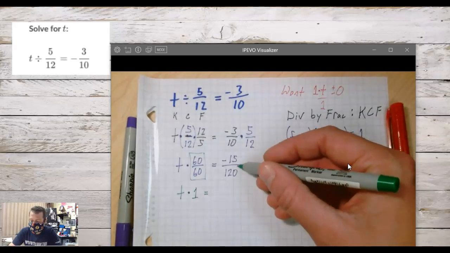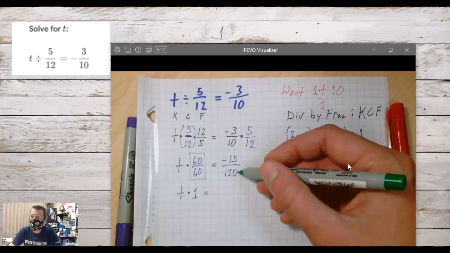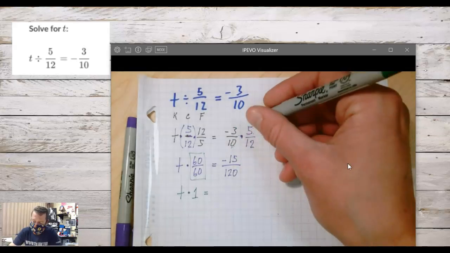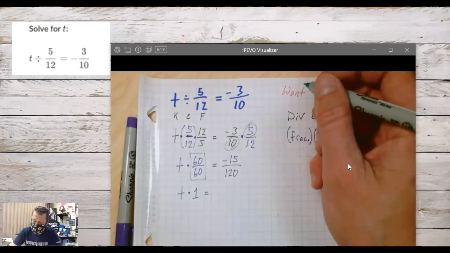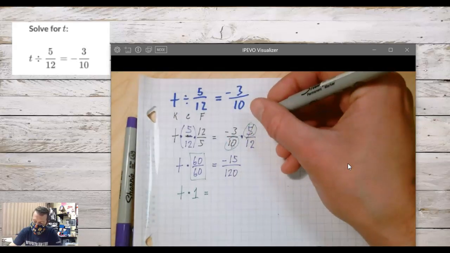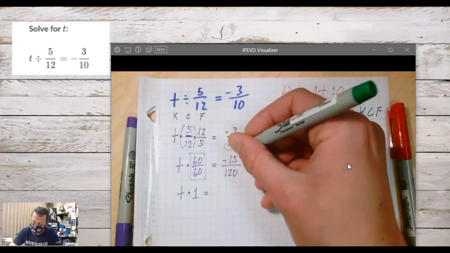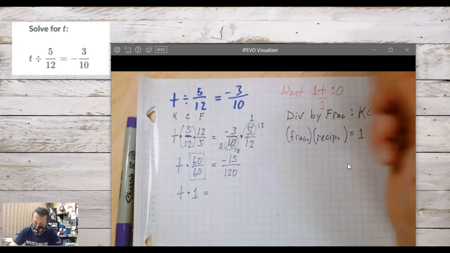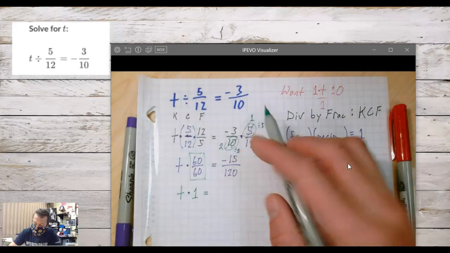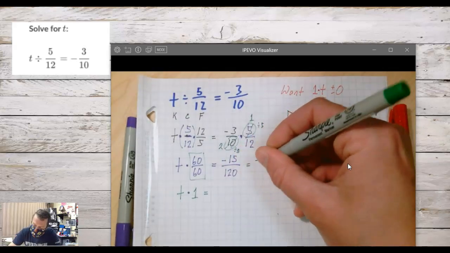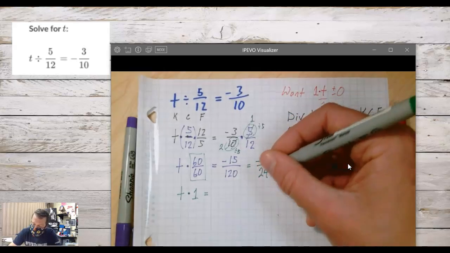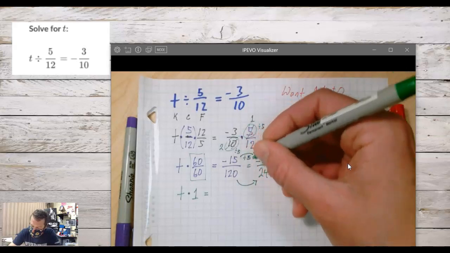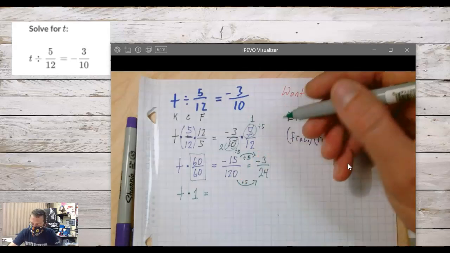It ends in 5 and ends in 0, so we know that we can reduce. Or if you want to do cross reduction, we could have seen that 5 and 10 can both be reduced by 5. We talked in another class day about how cross reduction works, where we divide by the same thing on top and bottom. So 5 divided by 5 leaves us with 1. 10 divided by 5 leaves us with 2. And now we work with those numbers. So that would be -3/24. And that's the same as if we would have done the reduction down here of divide by 5, divide by 5. We get the same answer either way.